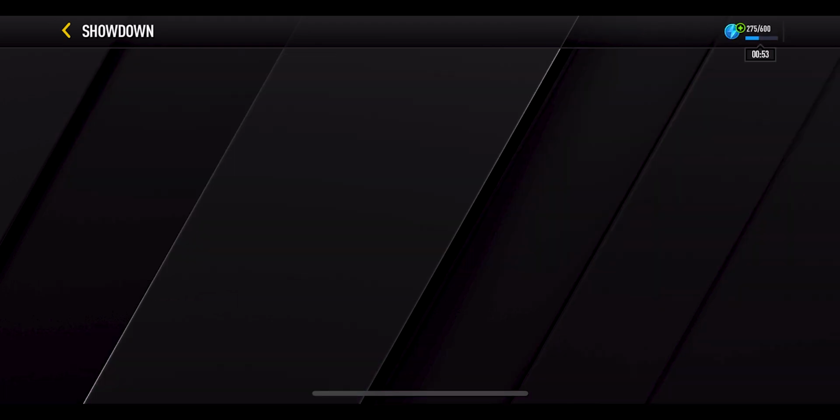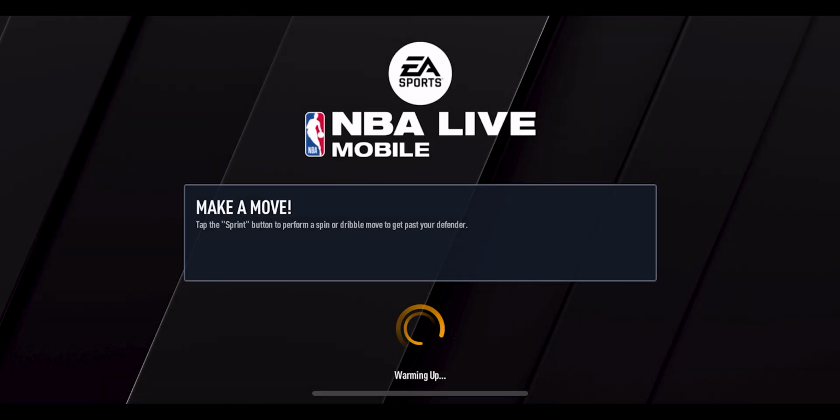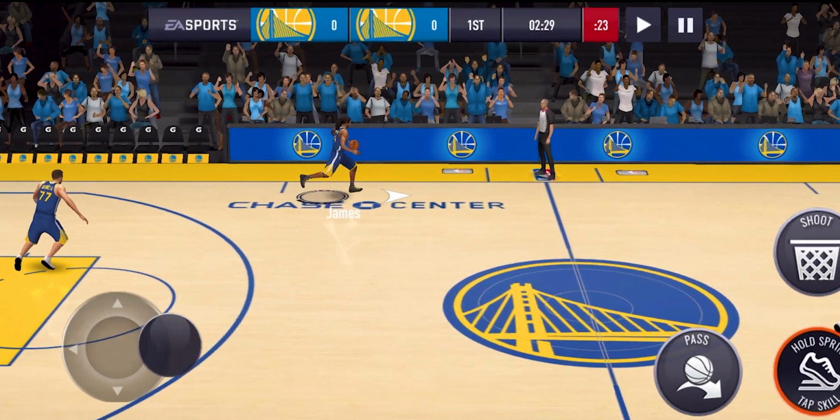So we have our matchup over here, and it's against a 78 rated team. It is going to be a multi-year lineup, although it hasn't really got some ridiculous cards. He's got a nice LeBron James card at 89 rated. So we got Bronny James up against LeBron James, which is going to be really interesting. We have got that overall advantage, and look at that. We got Bronny James there, and that does not look anything like him.